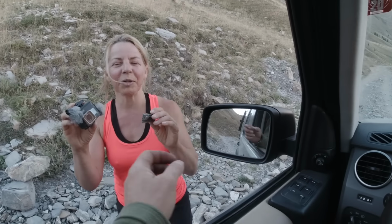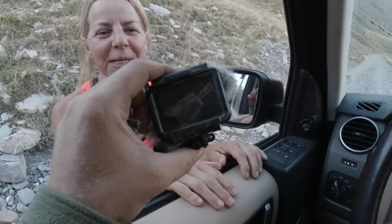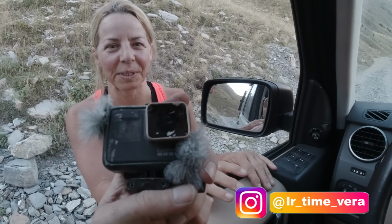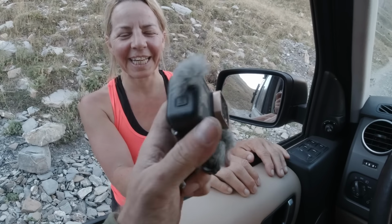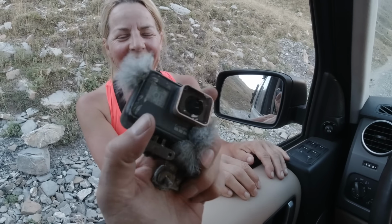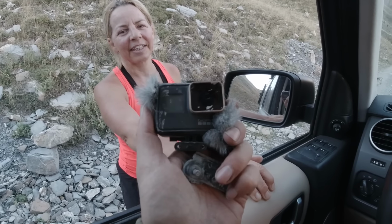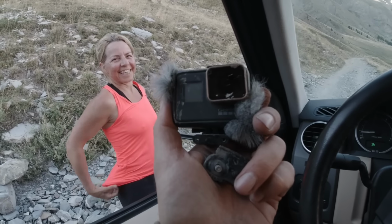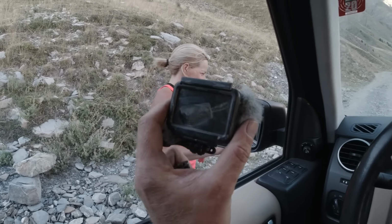God, someone lost his GoPro. Oh my God, it's peeping. It's on. So anybody watching this video who wants to claim this GoPro, we can verify the footage on the GoPro to see if you are the owner. Must not be long ago because it's still on. Yeah, it just shut off. Okay, hopefully we find the owner and hopefully there's going to be some really cool footage on it.